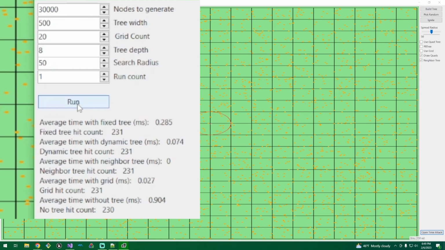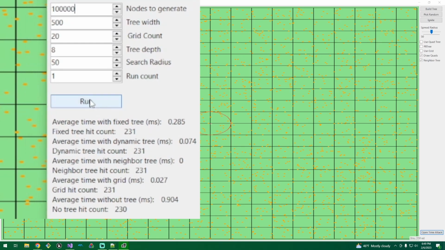What if we add an extra 0 here? Surely the time will increase, right? Well, no, actually, it doesn't. We can see that the time is increasing for these other methods. They're still reasonable. They're still performant enough to work within a real-time simulation, assuming that you're only checking once rather than performing the whole search like we are.